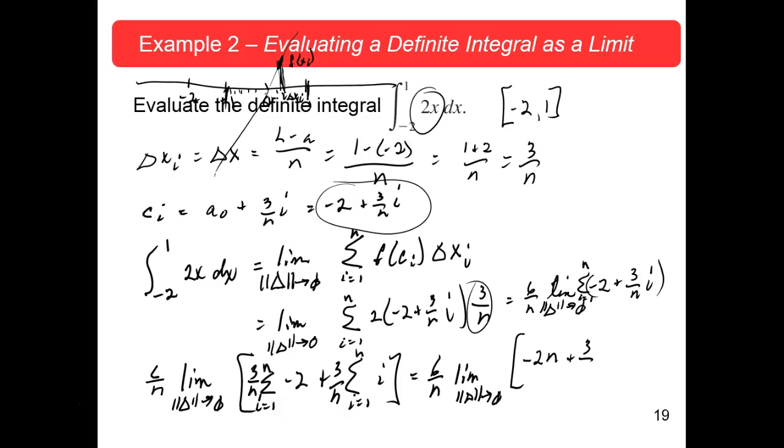I left off the summation sign. I also left off the 3 over n. So this 3 over n goes inside the limit, but outside the summation. 3 over n. Left it off there. I put it in one place. Well, I need another brace here because you see there's 2 of them in there. Okay, so I'm going to bring this one 3 over n here. Okay, this is outside both of these. This 3 over n is inside that. Okay, I love doing these if you haven't told by now.